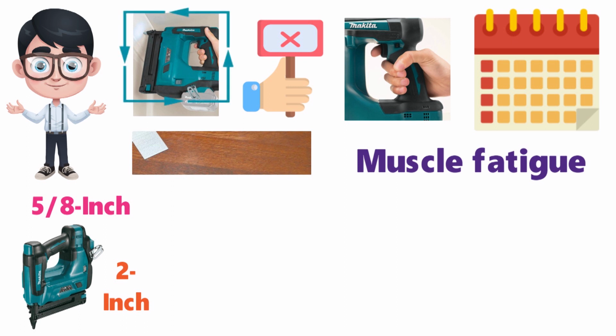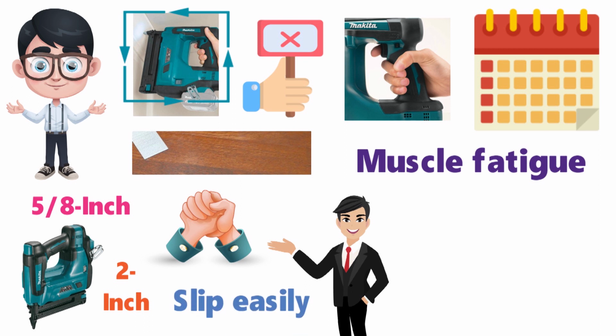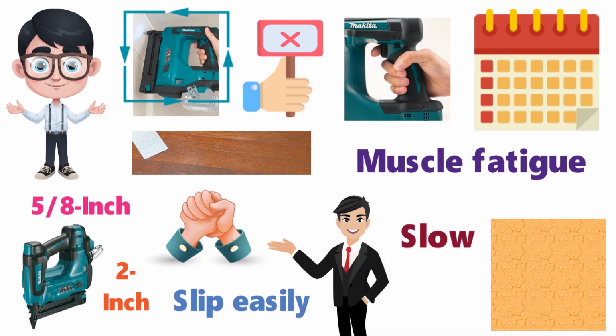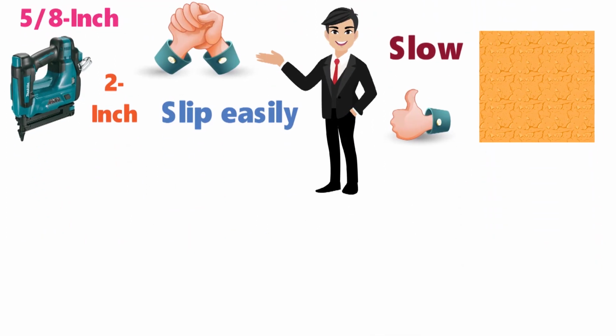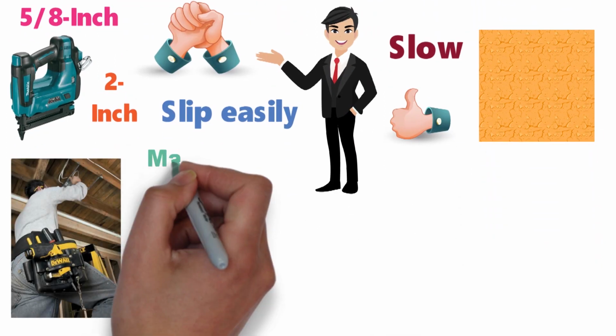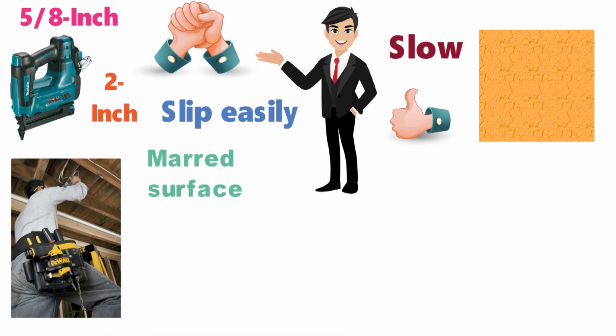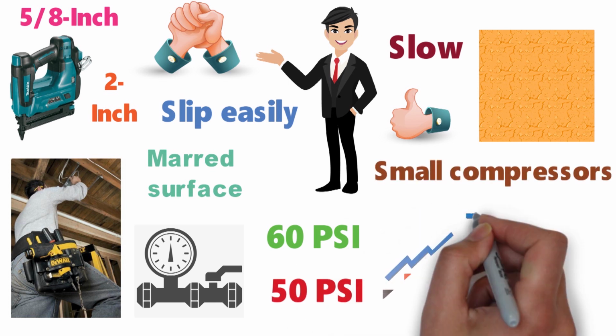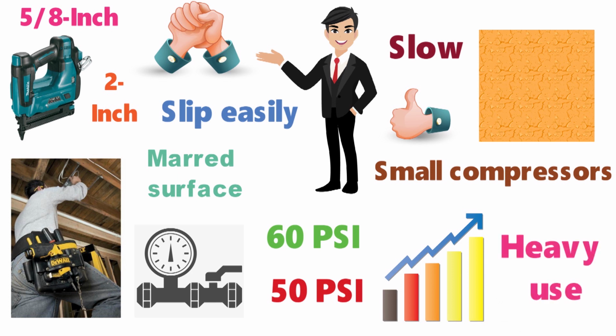The protective rubber nose is also a potential problem for finish applications, such as quarter round, because it tends to slip easily across a finished surface. This may slow you down a little on non-flat surfaces, but it is still a very useful feature in the woodworking industry, where every second counts, and do-overs because of marred surface are money down the drain. You'll need a compressor that can maintain a minimum of 60 psi, but the nailer has a 50 psi window, so most small compressors can simply be cranked up a little higher to accommodate heavy use.